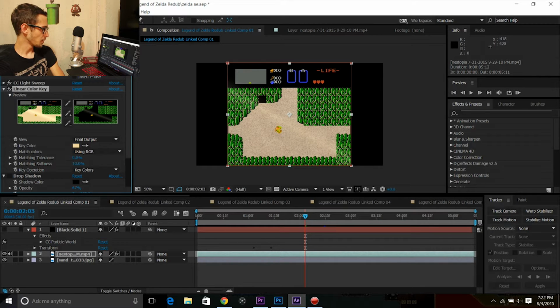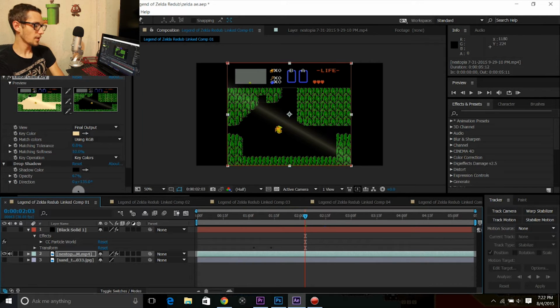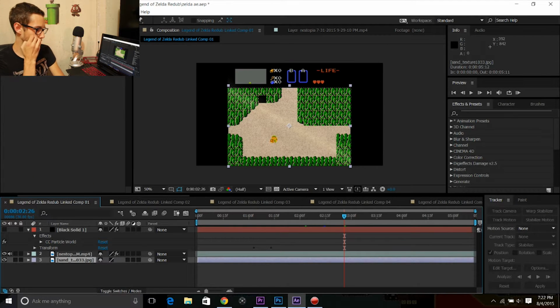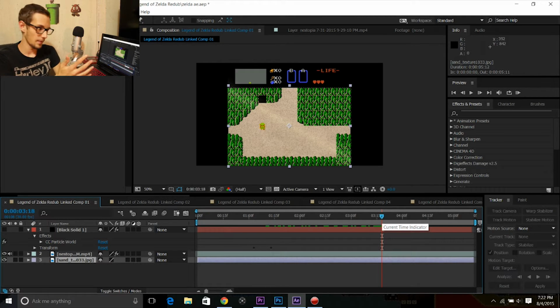So ultimately that left a big black space in the background, and Link moves around and it's just totally black. The cool thing about this is that it's not just the color black, that is actually transparent. So what I did is I slipped a texture underneath it, which is this really cool sand texture. I slipped it underneath so that when Link's walking around, it actually looks like he's walking on some new sand. That's really cool, because this is a video, not a game. This isn't programmed into it. This is post-production.